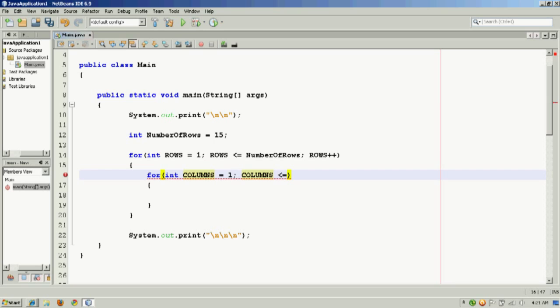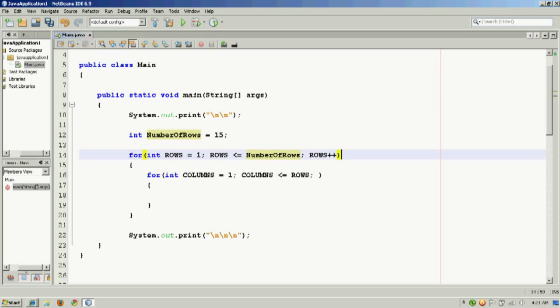Now, this needs to be a changing value, because as we move down the rows in a triangle, we have a point at the top, so we're only going to have one character, but we want to increase the characters that we print as we move down vertically, down the y-axis, iterating through the rows. So in this case, I want to say columns is less than or equal to rows, and notice that in the outer loop, rows is going to change.